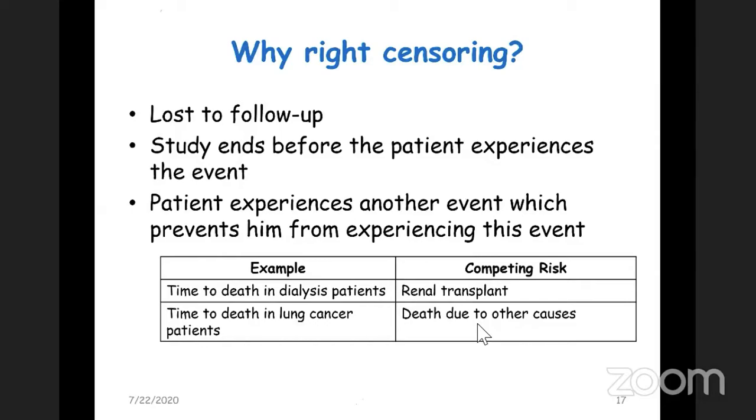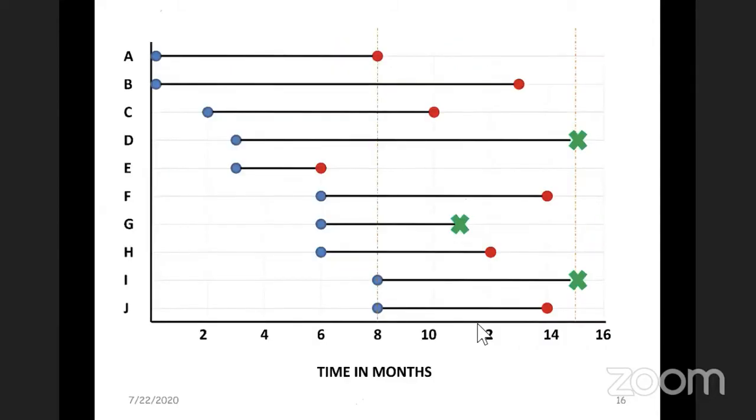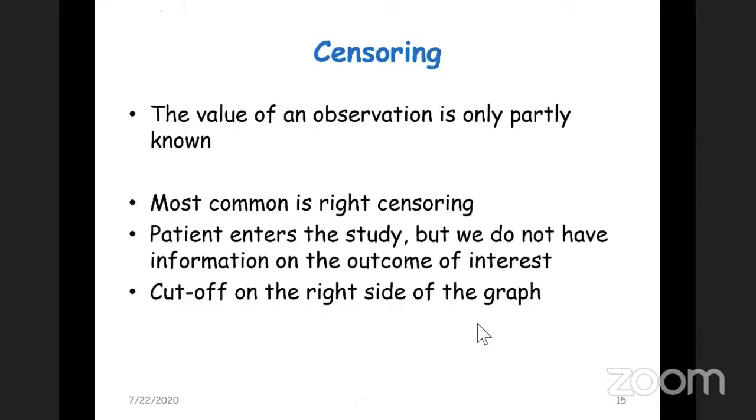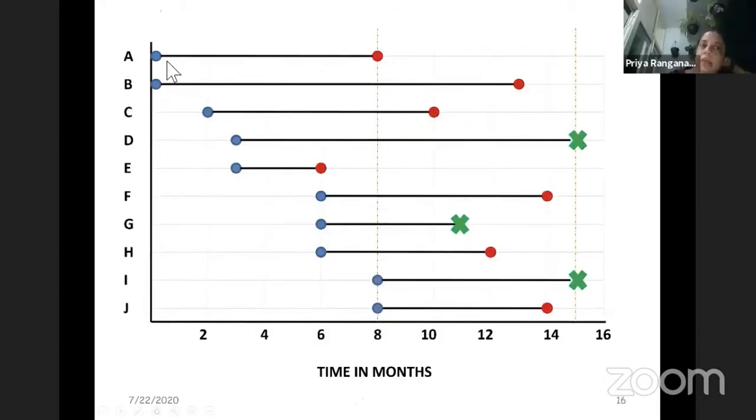Yeah, so Dr. Bijan is asking, can you explain right censoring again? So I think if we can just go on to the graph and say, tell us, madam, which ones are the right censored ones? Okay, so A, B, C are all patients who have entered the study, who have followed up, and who have had an event. So they have had a recurrence after breast cancer surgery.